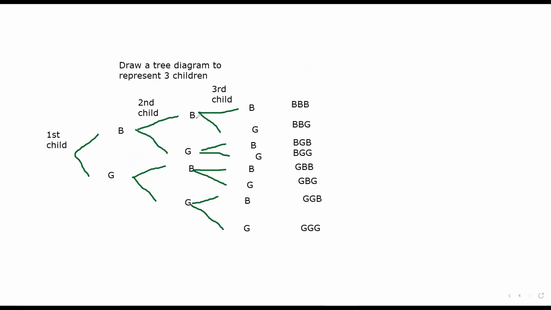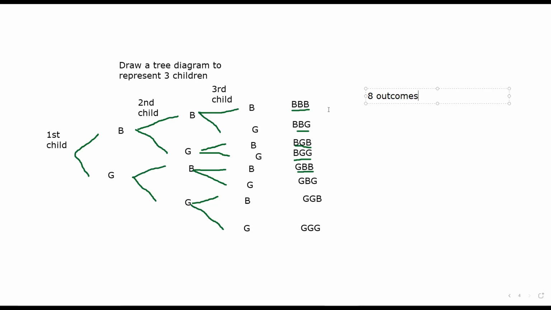So if you count the individual boys, yes, there are 8 individual boys. Okay. But the outcomes are these: boy, boy, boy, boy, boy, girl, boy, girl, because the family has 3 children, not individually. So here, there are 8 outcomes.